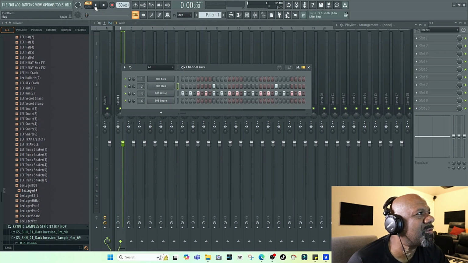We're not changing the tempo or anything. There you go, you're already on the way. Then come up to your kick, hit the first one, come to the third section of black bars, hit that, and it's going to sound like this.